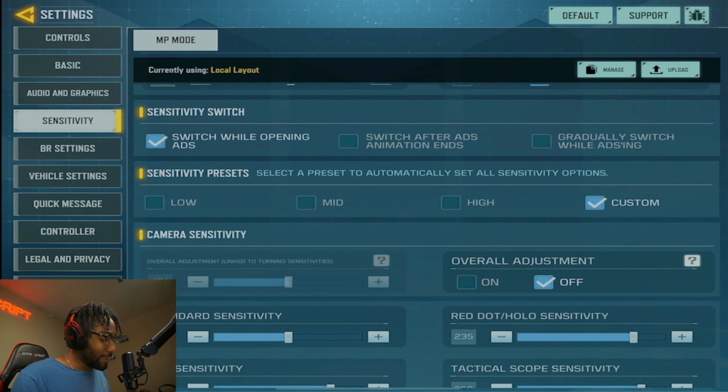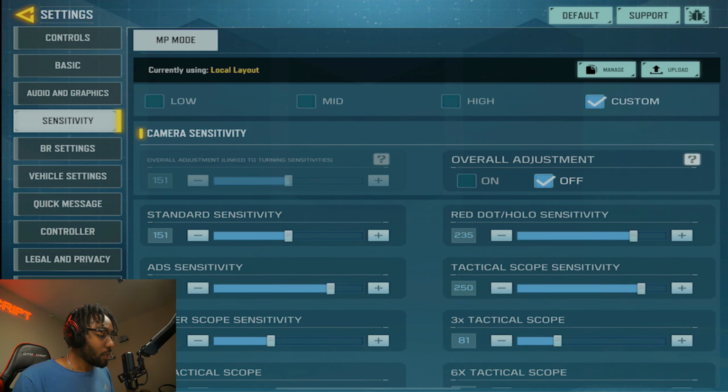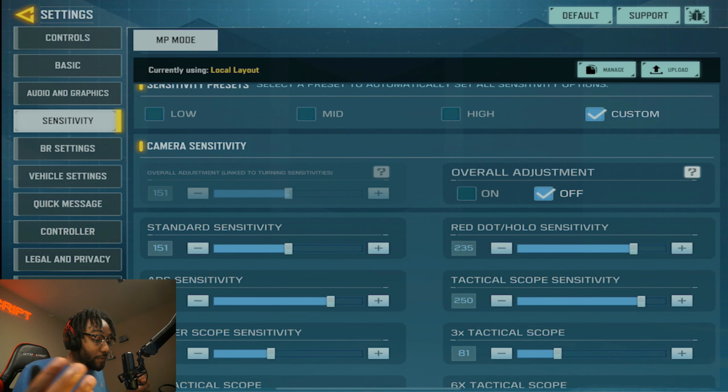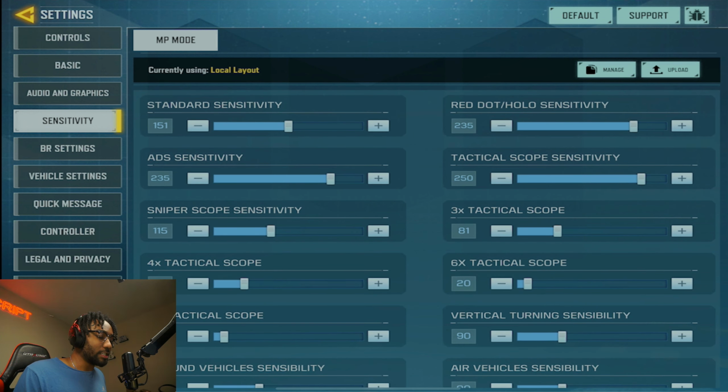I do end up playing on a high sensitivity, but most people who play on speed acceleration have a low sensitivity. So I do recommend changing it to your liking. But if you want to just copy my setting, as you guys can see, it's right here. We have 151 standard sensitivity, 235 red dot and ADS. Sniper is 115. All the other ones I don't really touch. Maybe the tactical scope, 250, a little bit faster than the red dot.